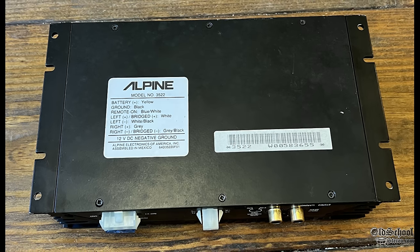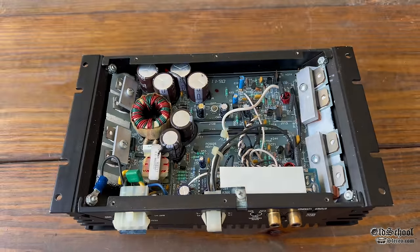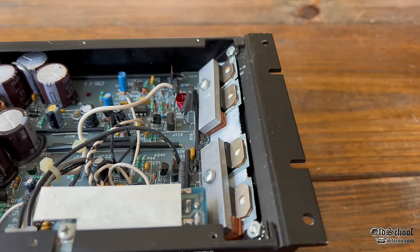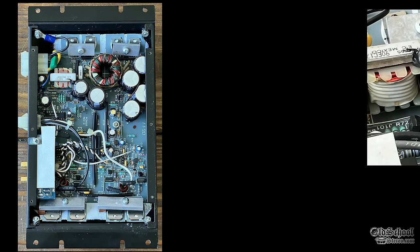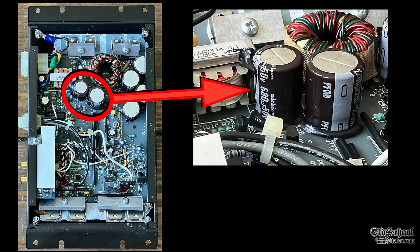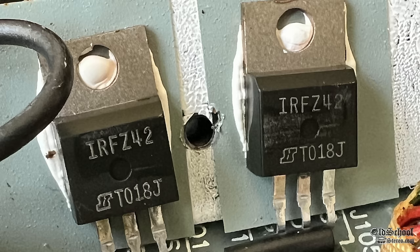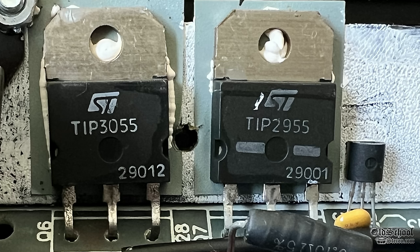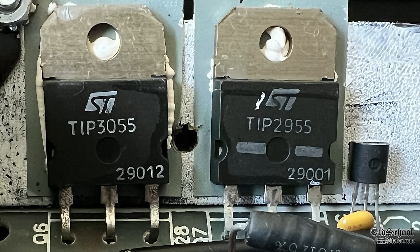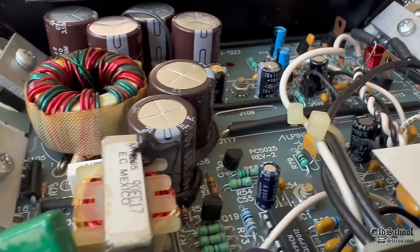Next up let's take off the bottom plate of the amplifier — six Phillips head screws — and take a closer look at the guts. You can see some wires jumped across the inside, reminiscent of the flagship 3545, which also had a lot of internal wiring — standard for the time. Looking at the capacitors: a 50V 680 microfarad and a 25V 2200 microfarad cap, which is odd as those should be the same, plus a 35V 1500 microfarad with four of those on the rails. We have RFZ 42s for the power supply, and TIP 3055s and TIP 2955s for the outputs — these are BJTs, or 'Big John's trousers.'